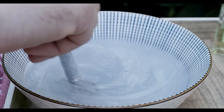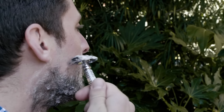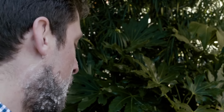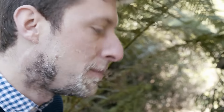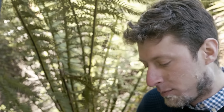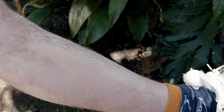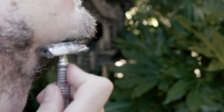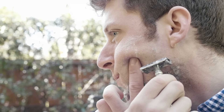The cool thing with a double-edged razor is you can make two strokes at once. When shaving with a safety razor, it's important to let the weight of the blade do much of the work — you don't need to pull aggressively like you might with a plastic razor. When shaving legs, the same fundamentals apply: keep your blade at about 30 degrees and let the weight of the razor do the work. When shaving over certain areas of the jawline and neck, it is recommended to pull the skin slightly to be able to shave over a flat surface.